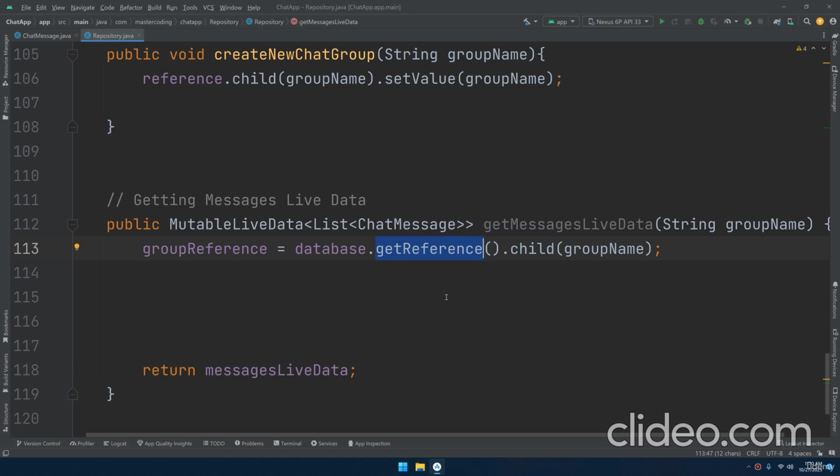It's typically called on the database object to create a reference to the root of that database. The child method is used to specify the child node or location under the root reference. And groupName is a variable or string representing the name of the child node or location.